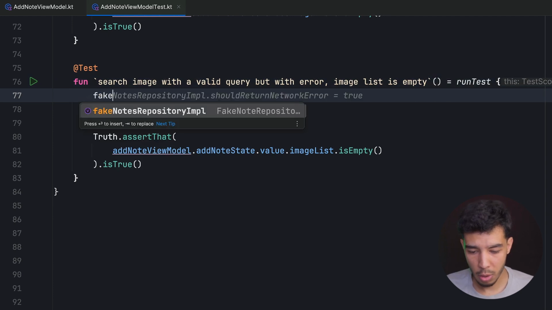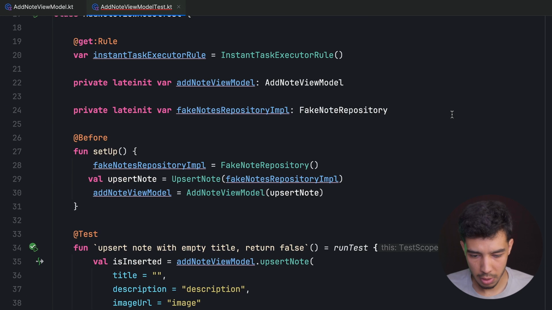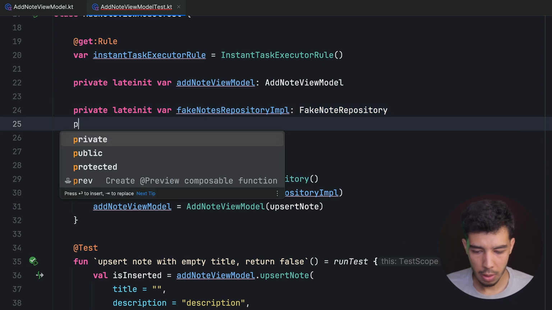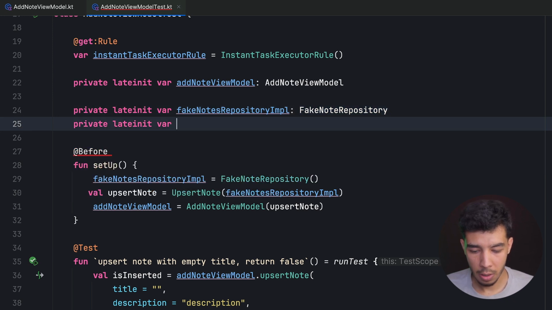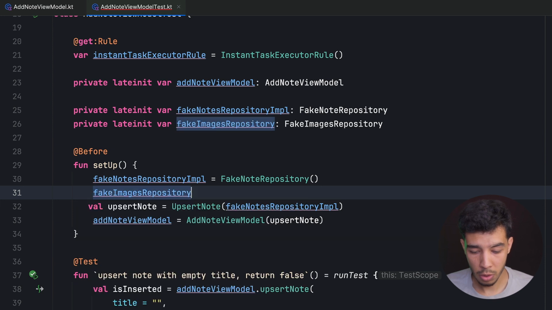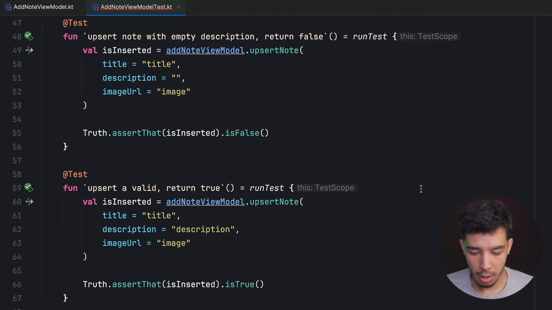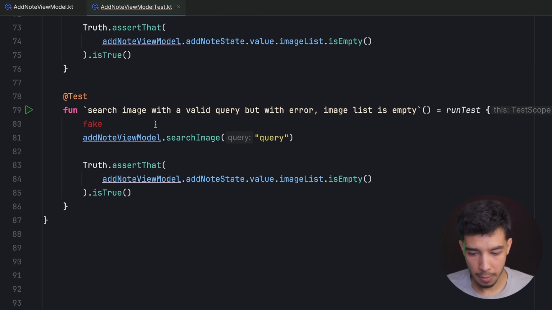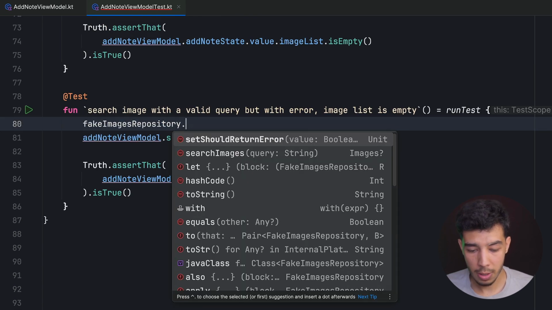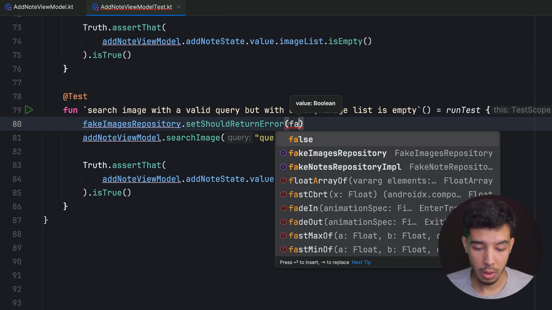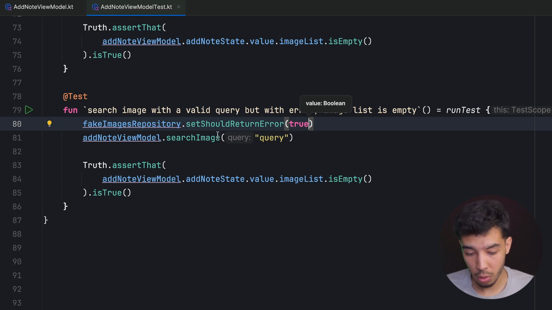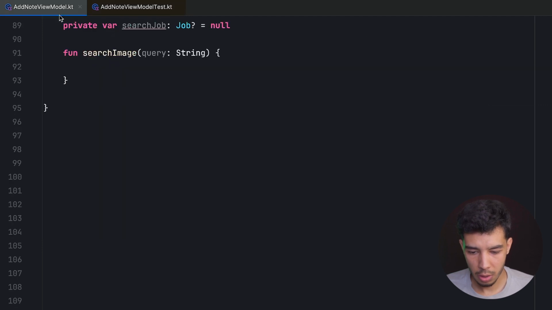So my fake images repository that I don't actually have, so let's create it in here, private late init var fake images repository, and let's initialize that. Fake images repository is going to be fake images repository. Okay, let's go down here again, and then fake images repository dot should return error. That's a true, since I want to have an error, and then we want to search, but then the list will also be empty.